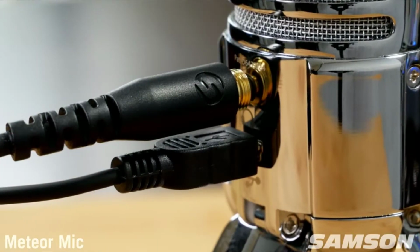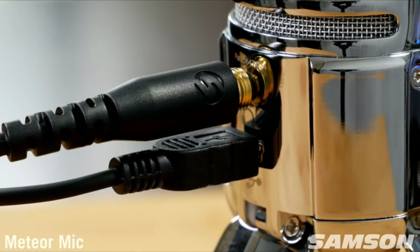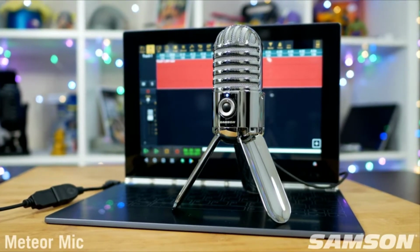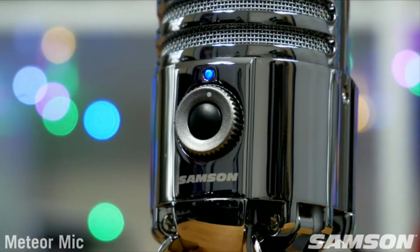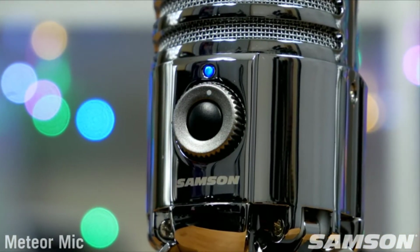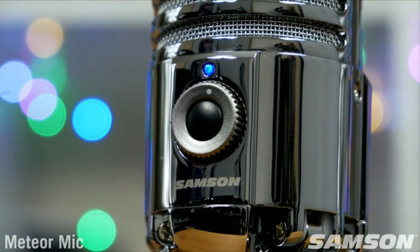Like a built-in 3.5mm headphone jack for zero latency monitoring, on-microphone controls for quickly dialing in a comfortable playback volume, and a handy mute switch for pausing a recording or silencing a phone call. Stay focused on the task at hand.